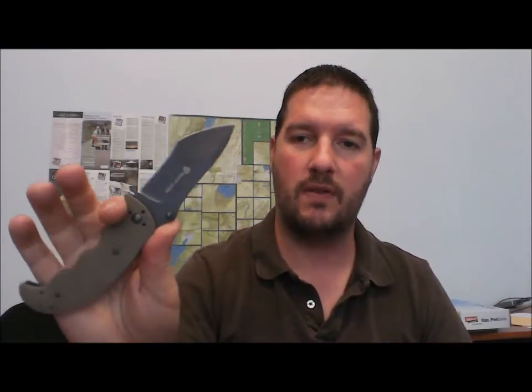And by the way, the thumb ramp on this is also very, very nice. I don't think there's too much else to say about the blade. Interesting blade shape for sure. Seems to hold an edge reasonably well. I mean, it's 440C. Don't expect it to last forever. It's not VG10 or S30V or something like that. But it seems to be okay.